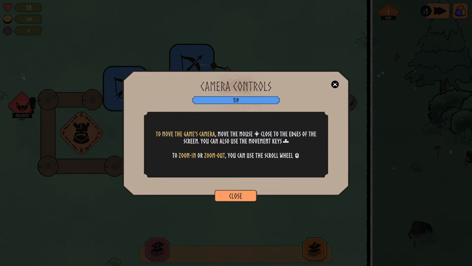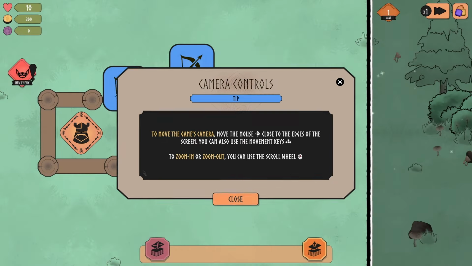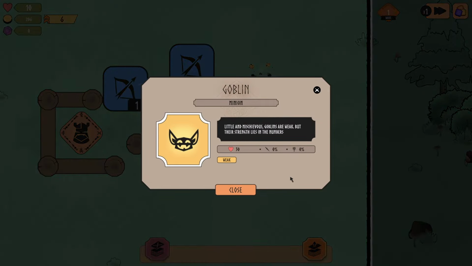We have a new tip. To move the game's camera, move the mouse close to the edges of the screen. You can also use the movement keys to zoom in or out. You can use the scroll wheel. And we have a new enemy, goblins. Little and mischievous, goblins are weak, but their strength lies in the numbers. They only have 30 health, no damage reduction for magic or physical, and they're weak.